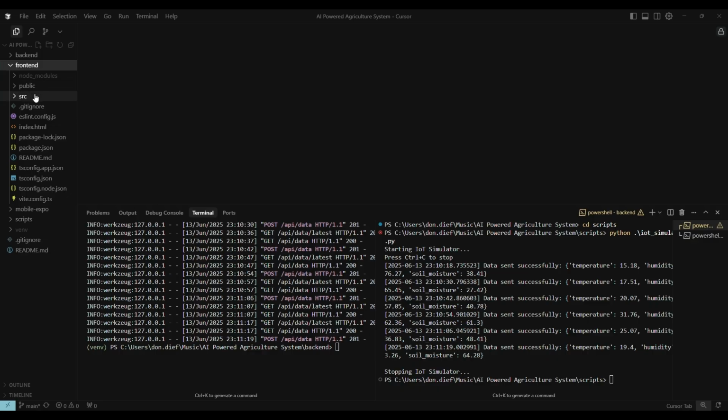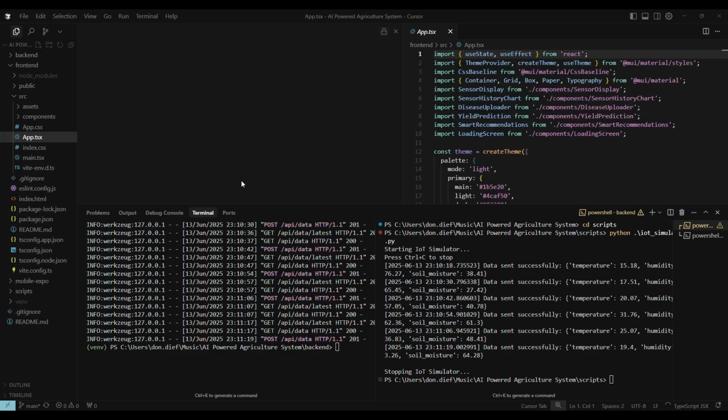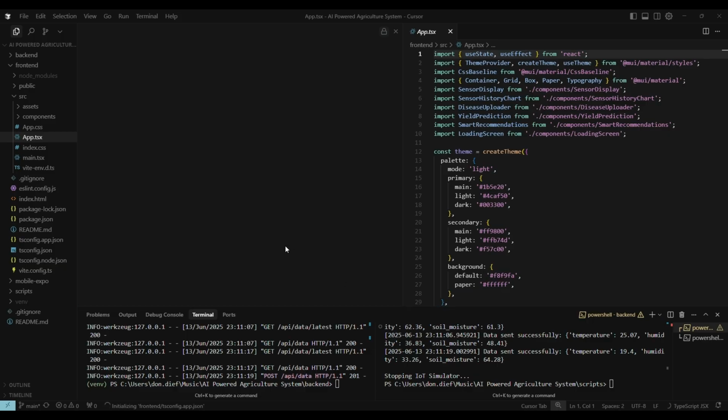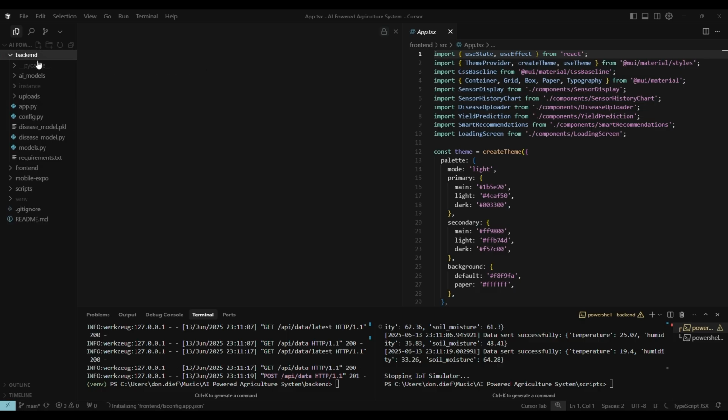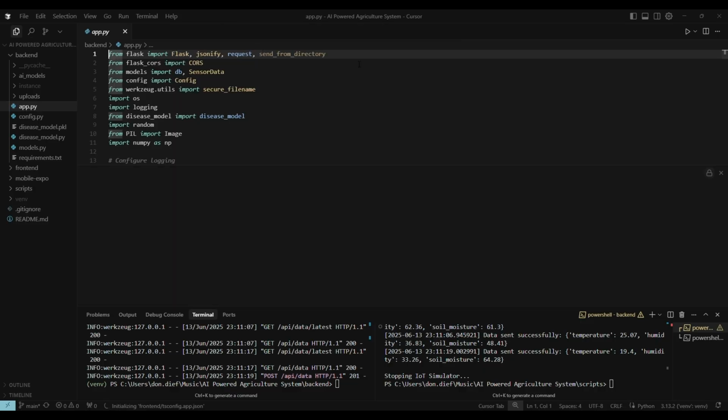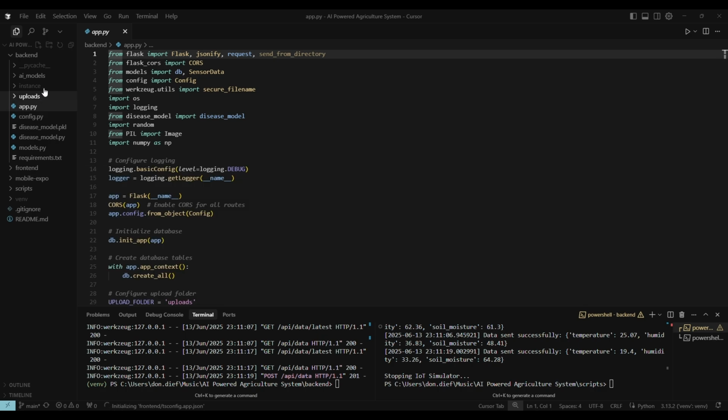As you can see here, there is the front end, the React project. The front end is built with React and TypeScript using Material UI. First of all, let's review the front end. I have some components.